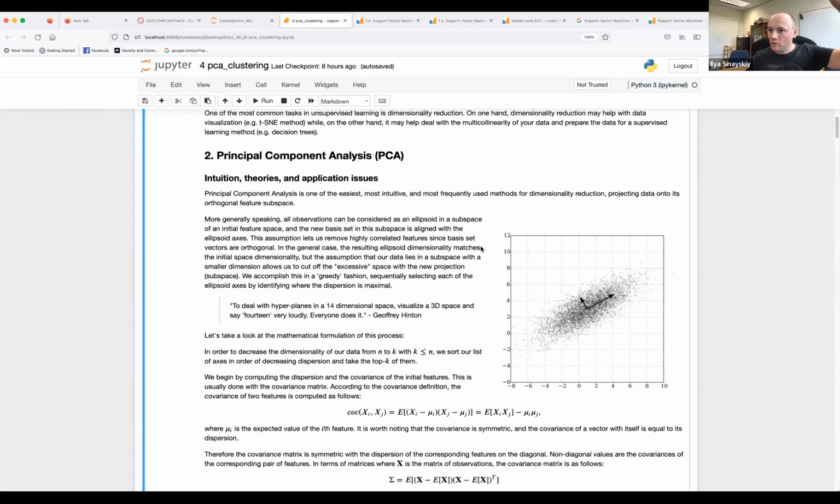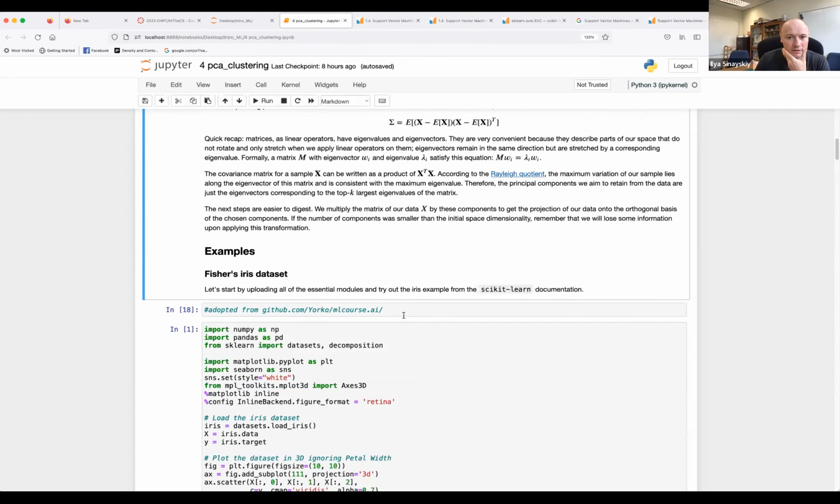You can, of course, take all of them, but you can say, okay, if you have values of, I don't know, 5, 5, and afterwards 0.01, 0.01, 0.01, then these two values, which are 5, are much greater than 0.01, and you can just drop the rest away. That's how it works. It's a linear technique for transforming the data, but it's extremely efficient in many situations.